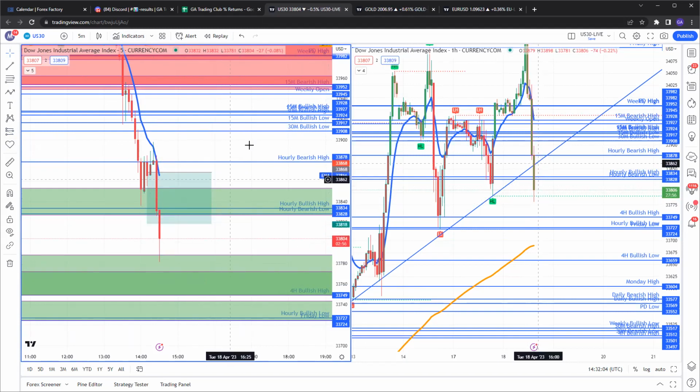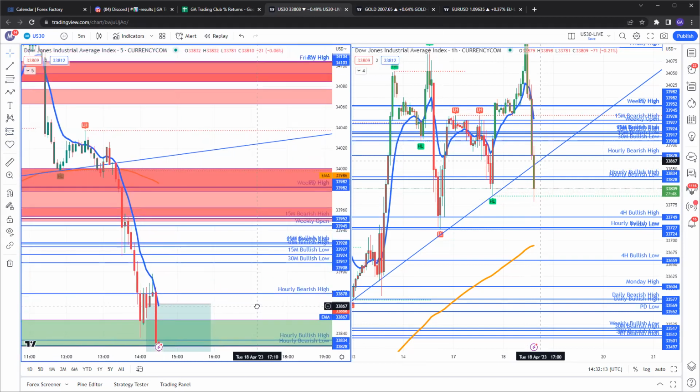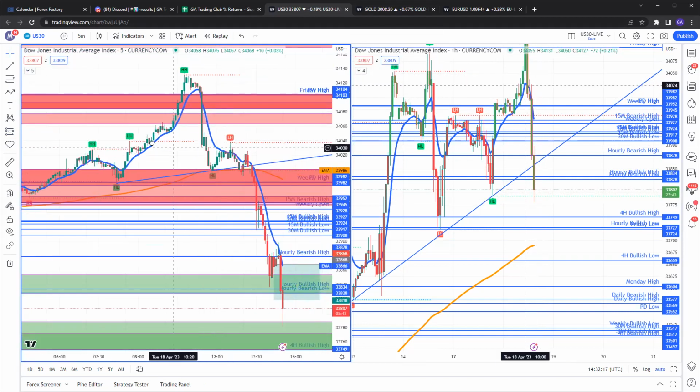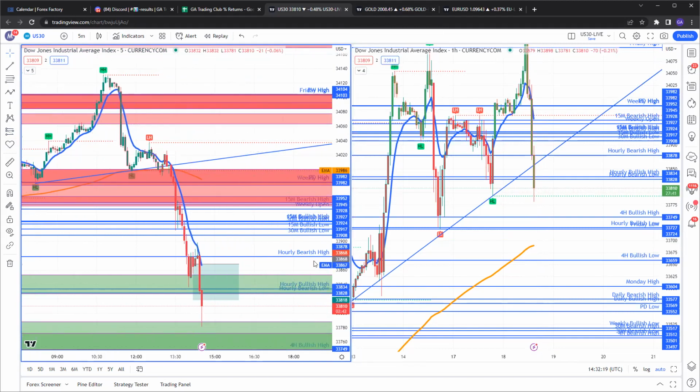Does anybody have any questions? I don't see any other trades. Ideally, I've taken my win and I'm done for the day. Let's see what we can have now for US30, the same thing as if you're looking for a reversal or for a buy.